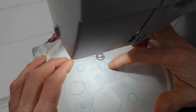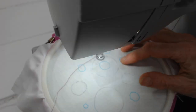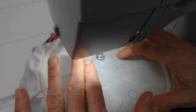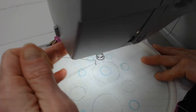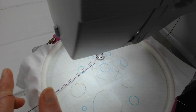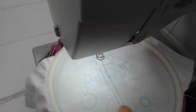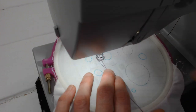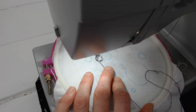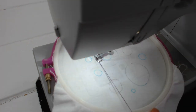Right, so I'm going to start with the circle. I'm going to go around the outside with the lines of straight stitch, and then we'll cut away the inside. As always, I'm using slightly different colours, purple in the base and in the top thread, just to create a slightly different effect. Usually one would match your top and bottom thread, but for this one, just because we're playing around here during the tutorial, I thought I would show you the effect of using different colours.